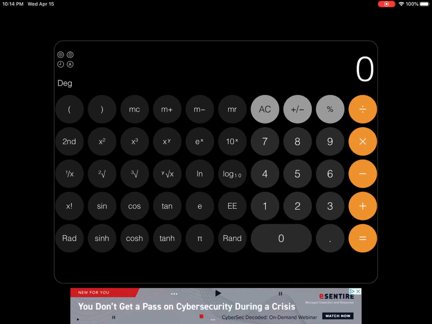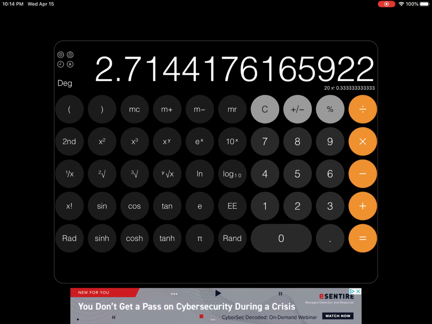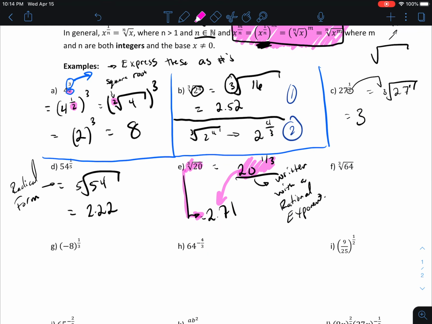So what you're going to have to do now is there's this other button. Okay, and you can type in 20, and then we have another button here. It's called x^y. Okay, so it's just highlighted, kind of middle upper of your screen. Okay, and then again, it's going to prompt you to tell what y is. You could type in 0.33333333333. You should get the same answer, 2.714. Okay, there you go, matches.